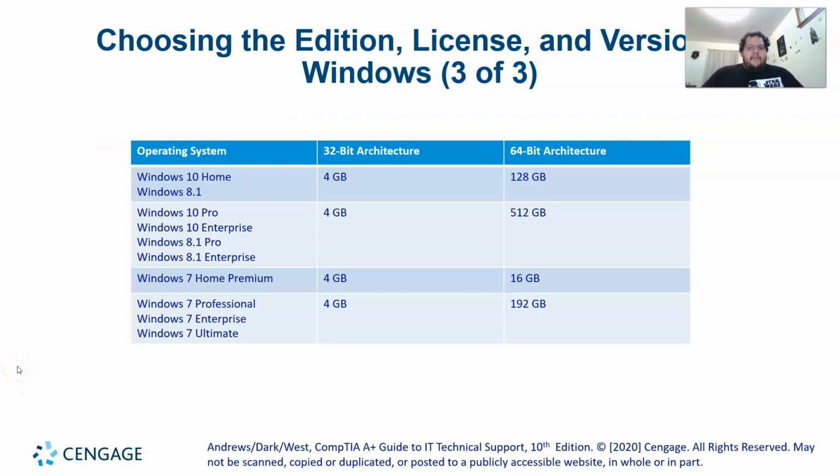So here are the requirements. Things like Home Edition, 8.1 Pro, Enterprise. The 32-bit takes 4. It's standard throughout because that's the max memory 32 bits could hold. Any more, the operating system can't see it. Then you've got 64, which could control more, like 192 gigabytes. That's a lot of memory. I'm not going to have that kind of memory.